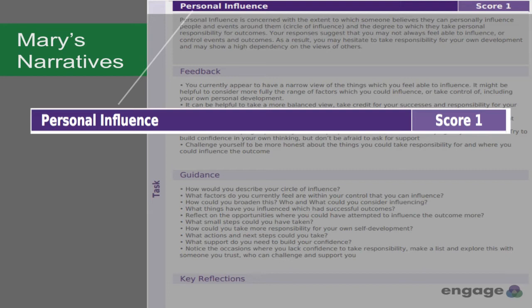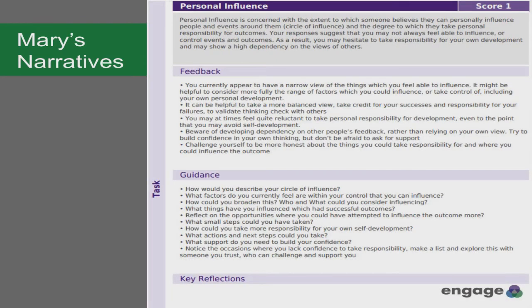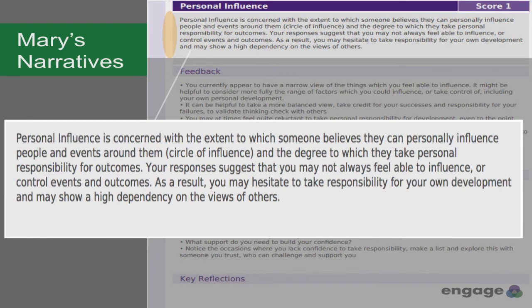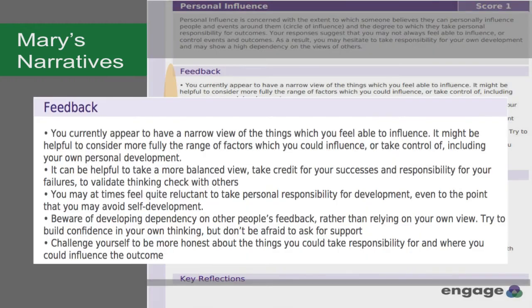For each of the 15 scales, you'll get a similar descriptive narrative. In the first paragraph, we have a description of what personal influence means at that particular rating. And so what we see here is the feedback. This might be the kind of feedback that a very experienced coach or a psychologist might give back to an individual who has scored themselves very lowly on personal influence. Is that the case? Yeah, exactly. Okay, so what we're doing here is providing guidance to an individual who is working with Mary to improve or increase her score around personal influence.